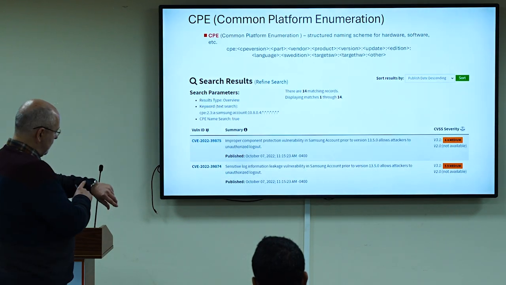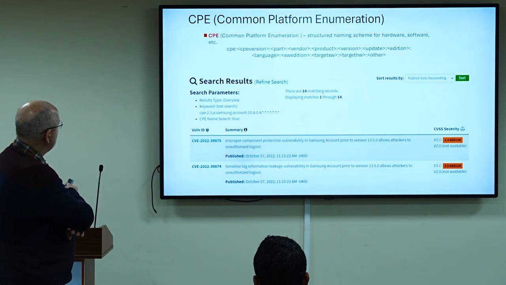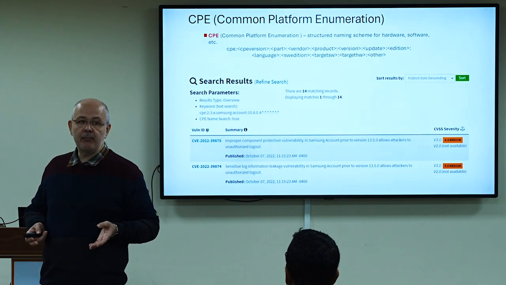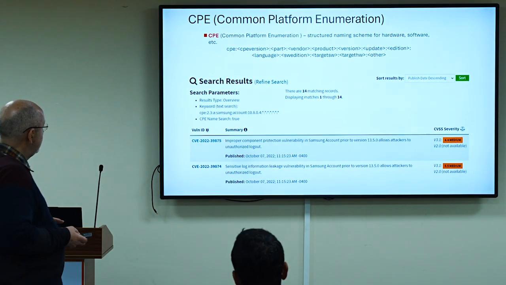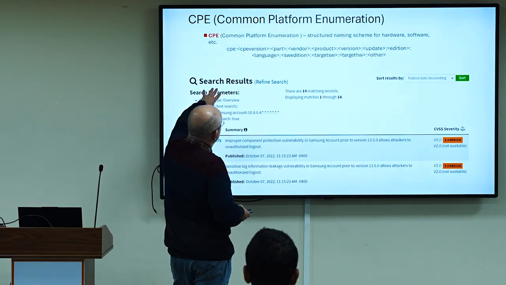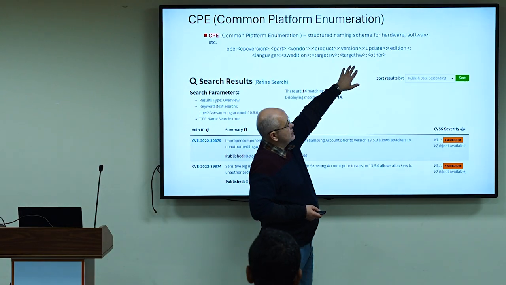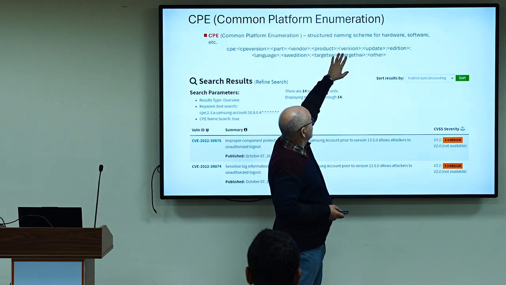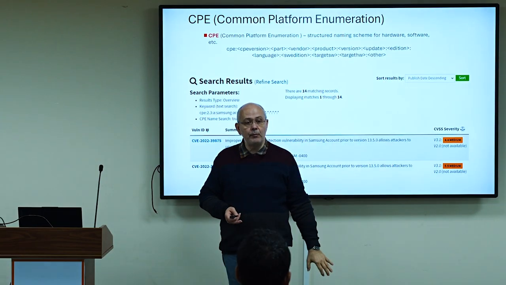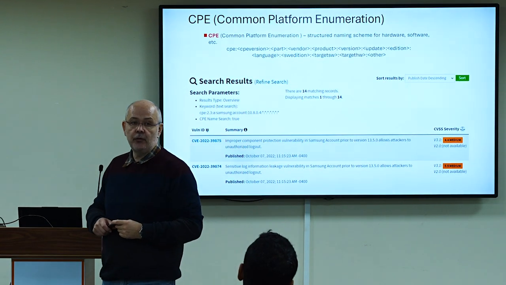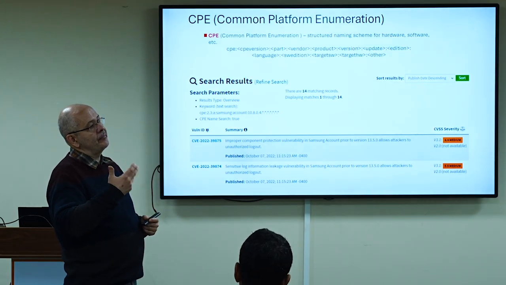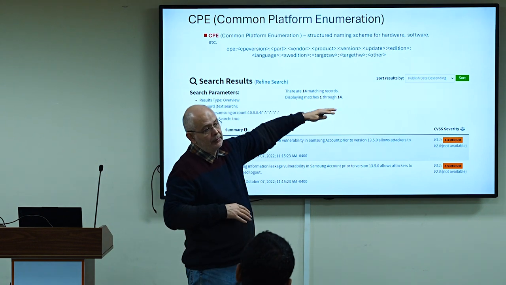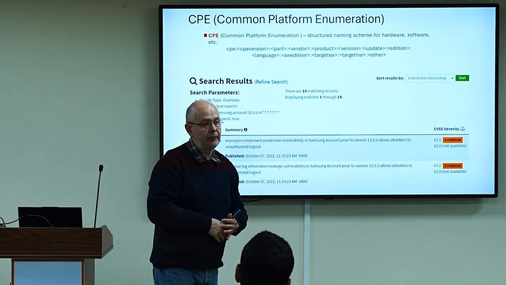And CPE, Common Platform Enumeration. For us, it is also very important, because it specifies the hardware and software. This is a formal specification. You see here the vendor, product, version, maybe some update. So this is information about the hardware and software which is important and which can have some vulnerability. Usually in the description of a vulnerability, we have this list of hardware and software which are vulnerable.